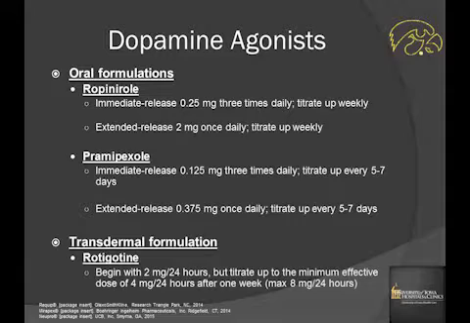So the ropinirole and pramipexole come in oral formulations, both immediate release and extended release tablets, and these are what we tend to gravitate towards more frequently. Ropinirole seems to be what we use most at the university. I think that's just because it's on formulary. But we generally start with the immediate release and titrate as necessary. It's important to realize that we generally do not titrate these more frequently than once a week. We really want to, again, start with a low dose and go slowly because we can avoid some of these dopaminergic side effects that I'll talk about in the next slide.